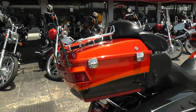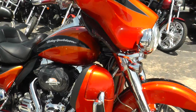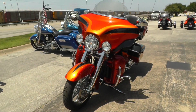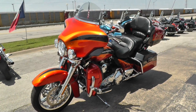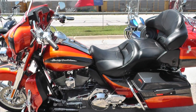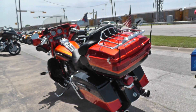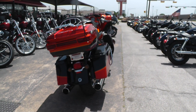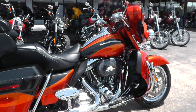Got the chrome luggage rack on top of the tour pack — she is ready to ride. If you'd like to know more about it, call our sales team toll free at 888-400-1151. You can also go online to see our complete inventory at cleanharleys.com. We can take almost anything in on trade, and we sell and ship bikes all over the world, so it would be easy to get this beautiful Screaming Eagle Ultra Classic delivered right into your driveway. This is Geno with American Motorcycle Trading Company in Arlington, Texas — thanks for looking.